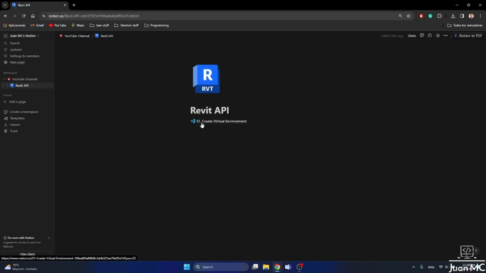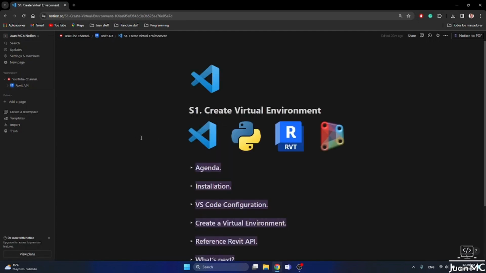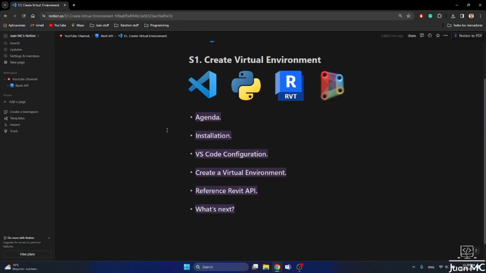If we start diving into the different sections that this Notion page has, we will see the different topics that we are going to cover today. The first section is to create a virtual environment within our Visual Studio Code. But in order to create our virtual environment, first of all, we need to have Visual Studio Code installed on our machine.